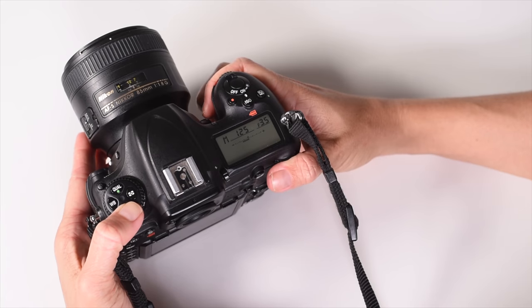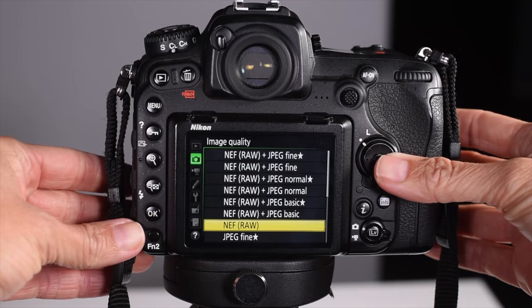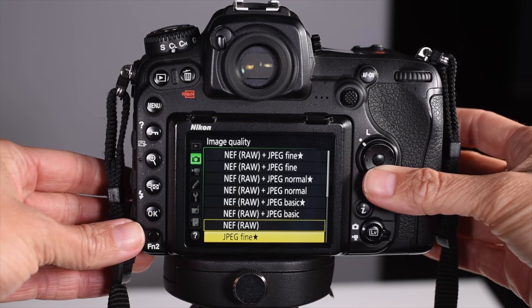Then we'll dive into the technical stuff for a couple of modules. And if that sounds scary, let me put your mind at ease. The point of this course is to learn the concepts and the technicals so that you're comfortable with them. My job is to explain it all in a way that will help you understand, not get more confused. So you'll learn the terminology and settings and where to find those settings on a camera and how it all comes together so that you have control over your camera and your end result.